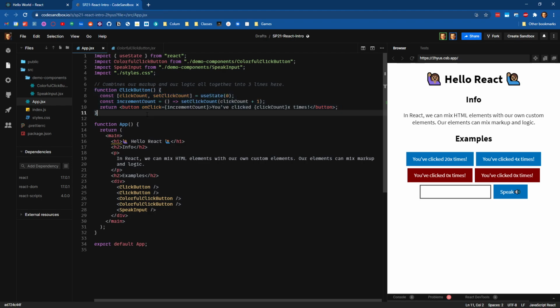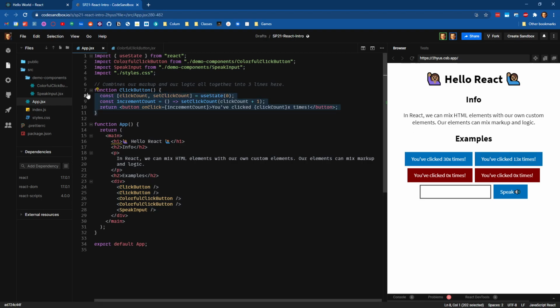So here, the click button, at a high level, it's just a function that returns this markup here, this button. But what it does is maintain its own state. It keeps track of its clicks. It is able to increment the number of clicks so that when I click on one of these buttons, React knows to make sure to re-render that button. And if I click on a different button, so I've put 2 click buttons on the page, it has its own count that it keeps track of.